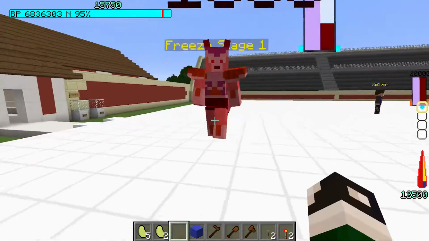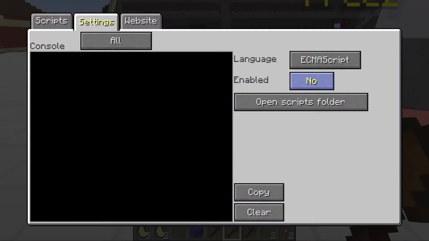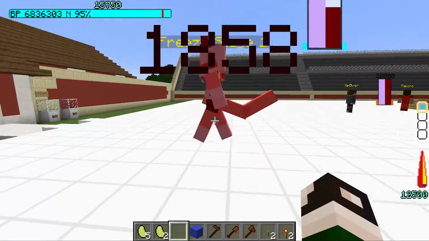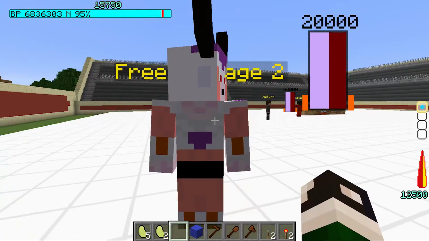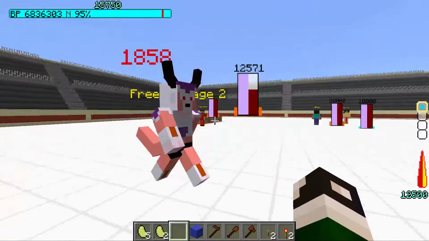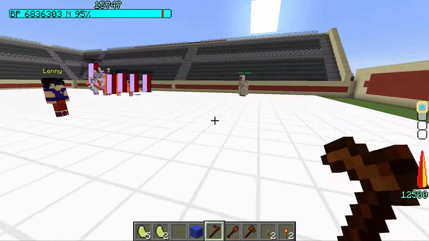So let's see. Are you gonna transform? He did not. Enable the script first. And here we go. Are you gonna transform? He transforms. And you can see the initial NPC died, and then we got a second state. So now we can fight a second state to our heart's content. So that's the initial idea of how to do this.